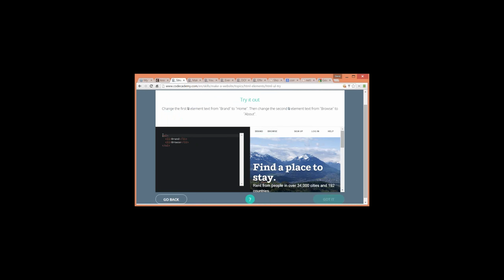So here's how it looks in HTML. And so it wants us to change this to home. And you can see how it changes immediately. I can say David, put my own name in there, or just go back to home.